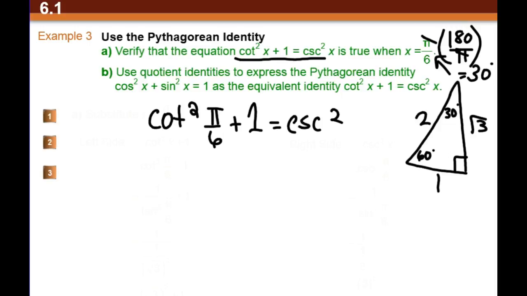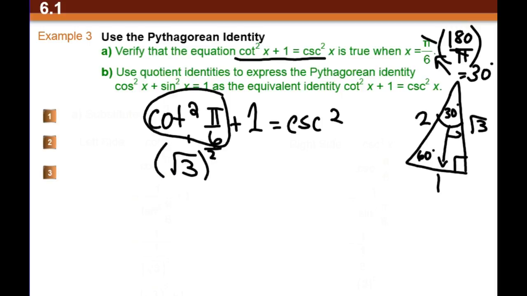So this part we can figure out what cotangent would be, because cotangent's the opposite of what tan would be. Remember this was 30 degrees, this radian here. So if we're going from the 30 degrees and we wanted to know what tan was, it's opposite over adjacent. So it's 1 over root 3. So what's cotangent then? Root 3 over 1. So just root 3 essentially, right? So that means this is actually root 3 squared.